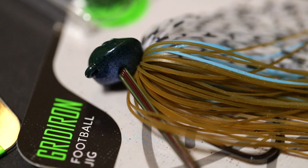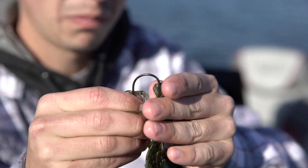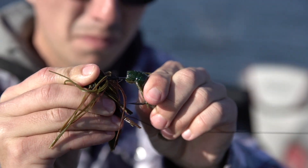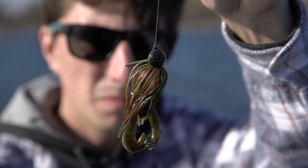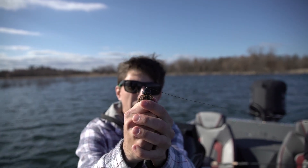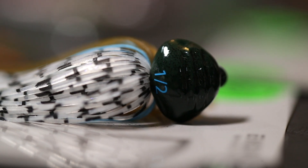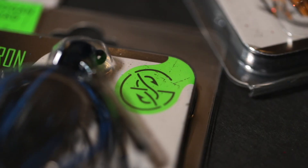My favorite trailer for the Gridiron would have to be a Crack and Crawl, just in silver — this is in our natural color. I'm going to bite a little bit down, make it a little more finesse, a little more compact, and put it right on there. We've got that wire hook keeper there, as well as a hook keeper on the top built into the jig head. Double hook keepers keep your plastic on there very nicely. The weight is right there, so you'll never have any confusion. If you're fishing anywhere 10 feet or deeper, I'd go with a half ounce. The Crack and Crawl really slows down the fall of that jig. If you're fishing 10 foot or shallower, I'd tend to go with like a three-eighths ounce.